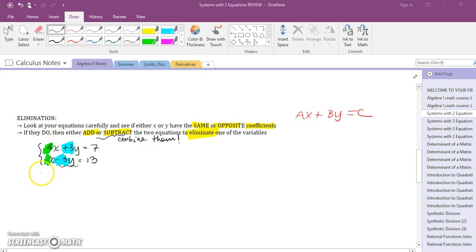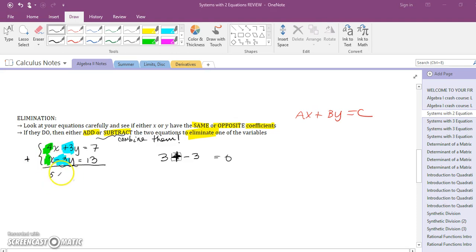The most important thing here that people sometimes mess up on is deciding do you add or subtract the two equations. Right here I have 3 and I have -3. So you need to decide, am I supposed to add them or am I supposed to subtract them? Because I want to end up with a 0. And the reason we want 0 is so that one of them completely disappears. So right here, obviously, if you want 0, you're going to add these two together. 3 plus -3 is 0. So I usually put a plus sign out there to remind myself.